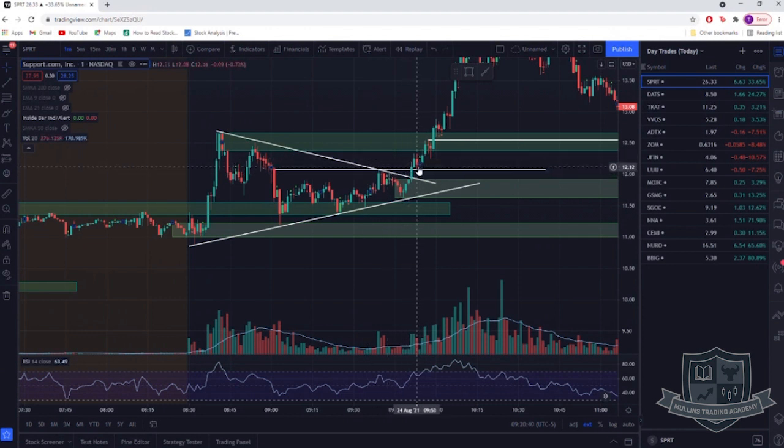Because what I know is that bears entered a large position here. This, as a matter of fact, would be the second bear ad. This was the first bear ad. This is the second bear ad. And if this gets rejected again, it's going to be the third bear ad. They are going to shove price down in a dramatic fashion again.